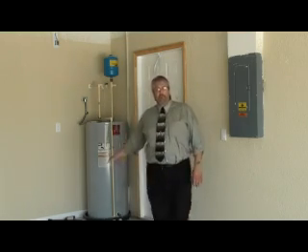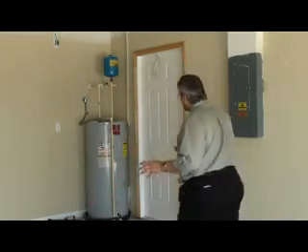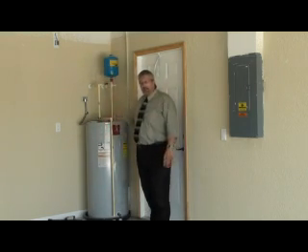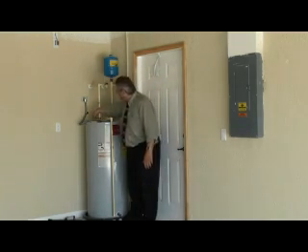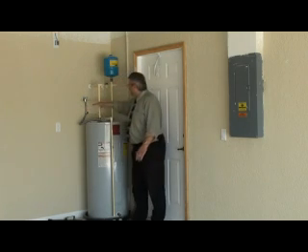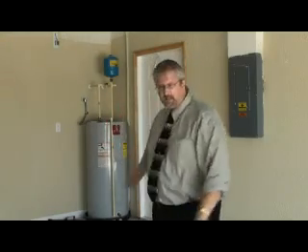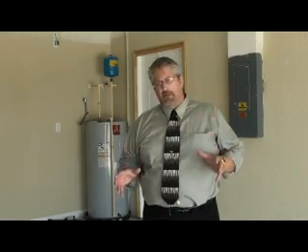In the garage, first make sure the water heater is still there and connected. This particular water heater has a pressure tank on top — some have them, some don't, and that doesn't mean it's incorrectly installed. Make sure the power line is intact and not cut. Some homes have instant hot water — a box bolted on the wall that instantly gives you hot water throughout the house, more energy efficient but more expensive. If you see only a wire coming out of the wall and nothing there, that's obvious — somebody took something.